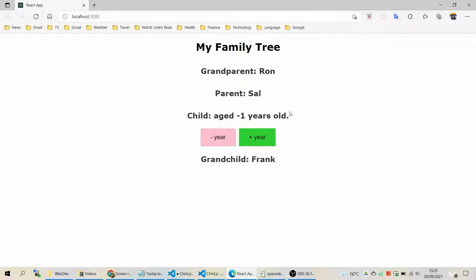We're basically going to prove two things with this little app. One, that you can pass the state down from a single source of truth with Recoil, so instead of having to drill down through the props, which I'll talk about a little more in a moment. The second thing is that you can update that source of truth, and that's what these buttons down here are for. They're going to change the age of this child, who at the moment is -1 years old.